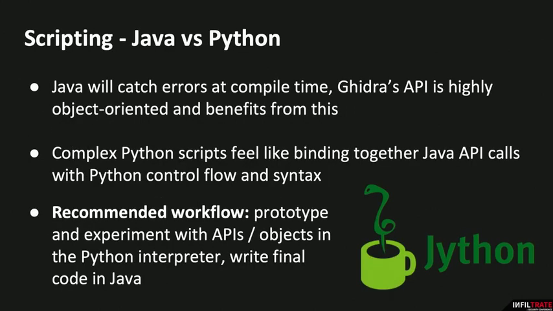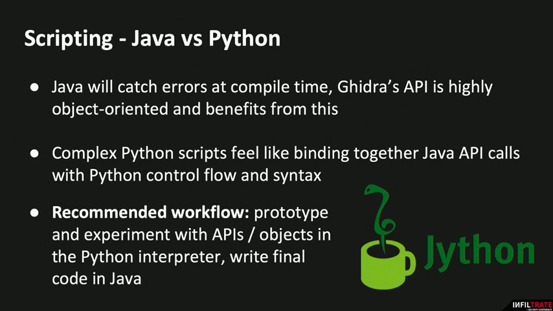One last thing, an opinion: Java versus Python. I showed you the Java and the Python APIs, and I know a lot of people don't like Java. It's not the coolest, hip language anymore. Python is a lot cooler. I do think Java is better for working with Ghidra. In particular, that's because of Java's type safety: if you try to compare, say, a P-code op AST object versus a P-code op, or an address iterator object versus an address, you'll get a compile time exception. With Python, you get a runtime exception.